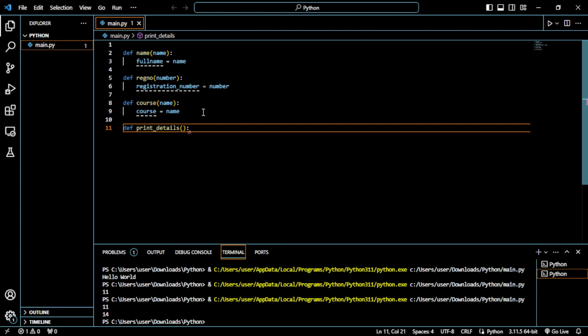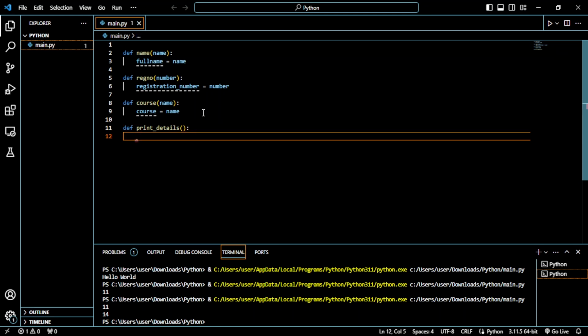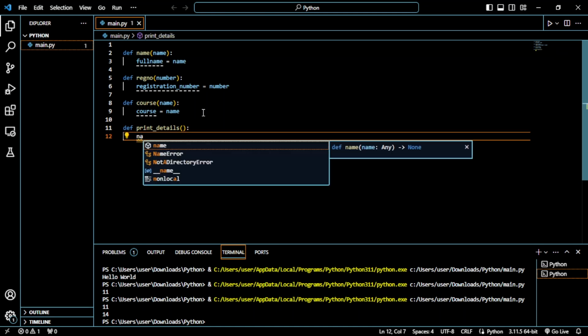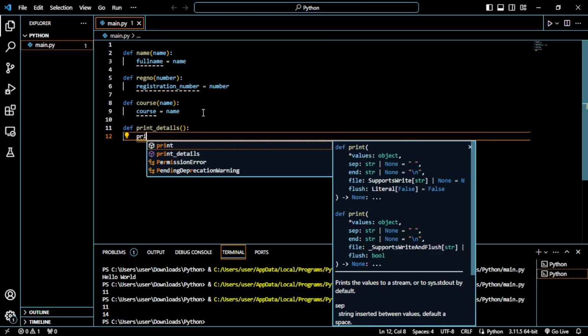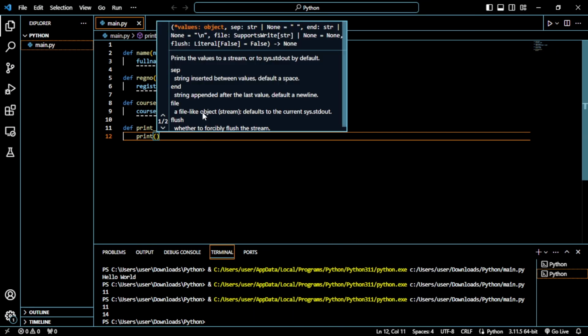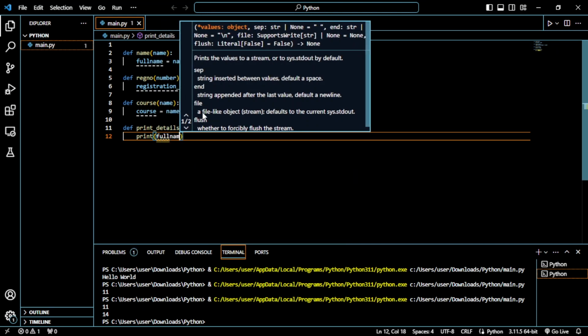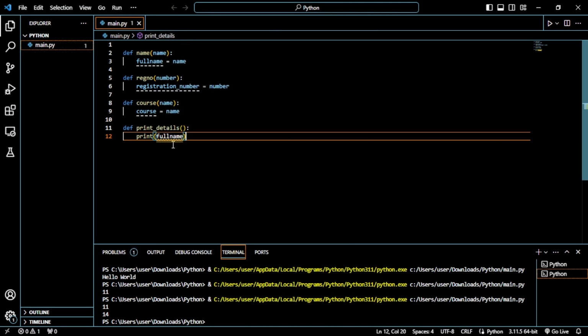But they are in different functions. Actually, if I write one of them, you can note that I cannot access it. So let's say I write print full name. As you can see, it already brings up an error.